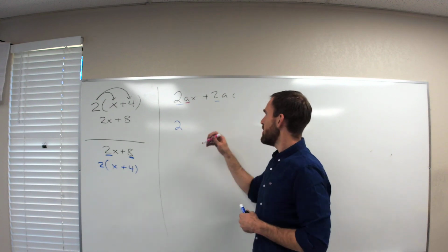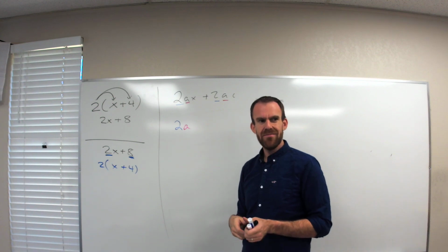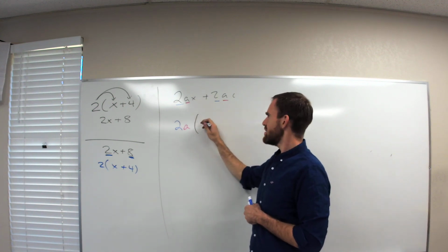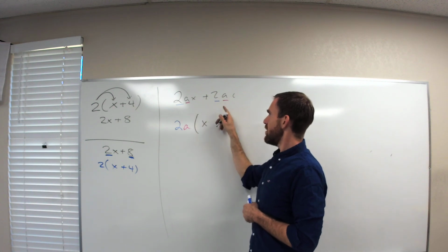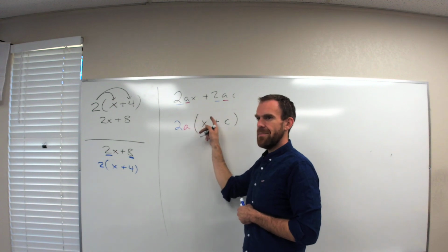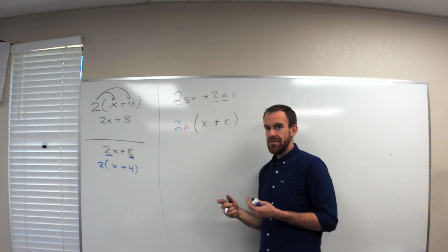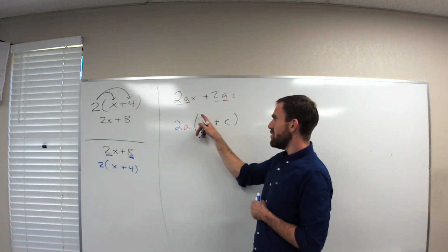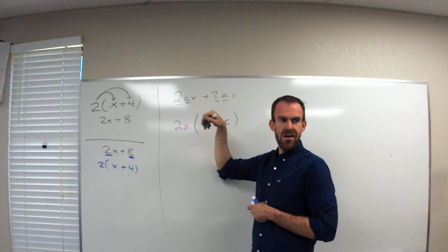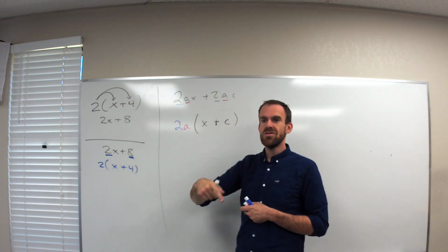Okay, so they both have a in common. So a comes out. Now what am I left with? This one is left with x plus c. Now the trick is that if you multiply it back out, you should get the original thing you started with. Also trick, if you bring everything in one of the terms out, do you just put 0 there? No, you put 1 because you have to be able to re-multiply it out.